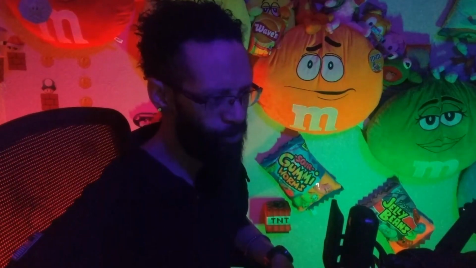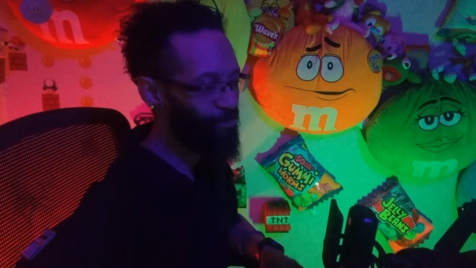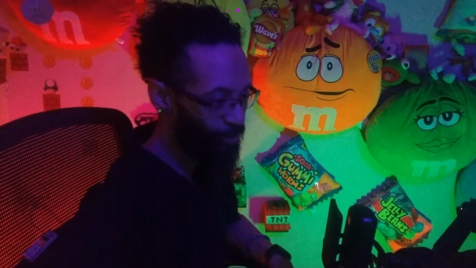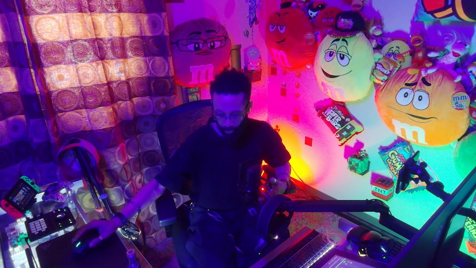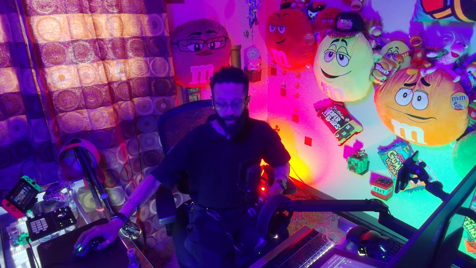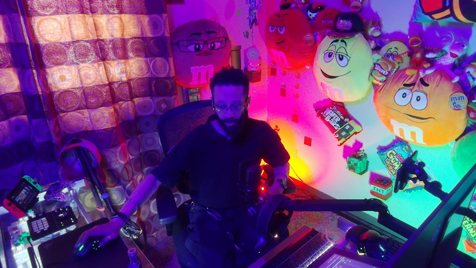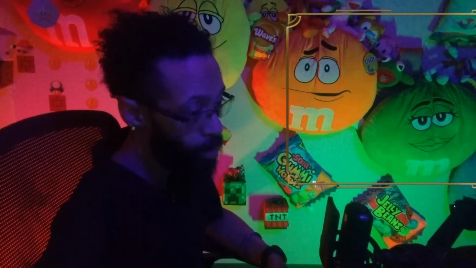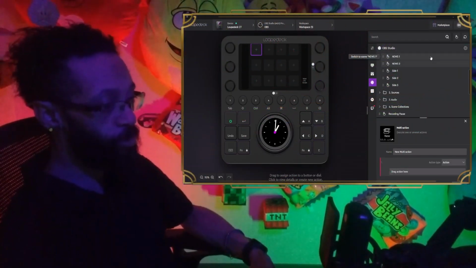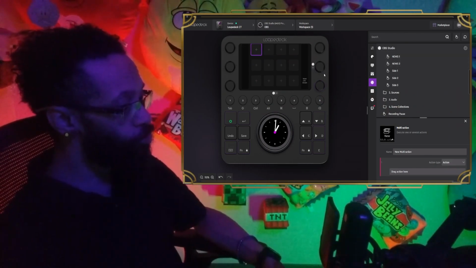And I probably should give it a second because OBS has got these transitions it's trying to work through, but yeah. So I can do that through the LOUPEDECK, or I've programmed my mouse to do certain things as well. But the mouse is supposed to do things to make it a little bit easier. So when I come over here, I've also got a macro set up so you can see what I'm programming into the LOUPEDECK.